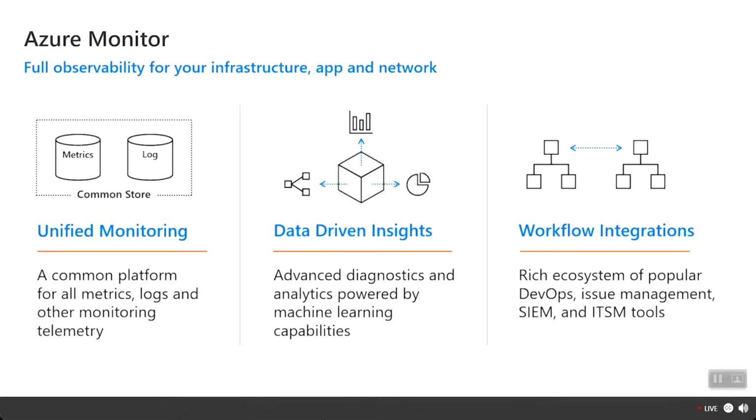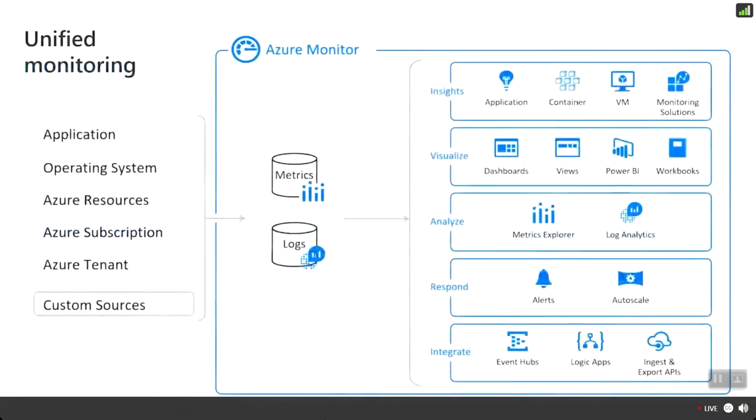And you also have some integration, of course, into DevOps. For example, if you want to get notified or you want to run a different pipeline if something happens. All kinds of issue management tools, for example, security information and event management tools, SIEM, or ITSM, IT service management tools. So basically, first-party tools, we have our own tools, but you can also integrate that into third-party tools if you want.